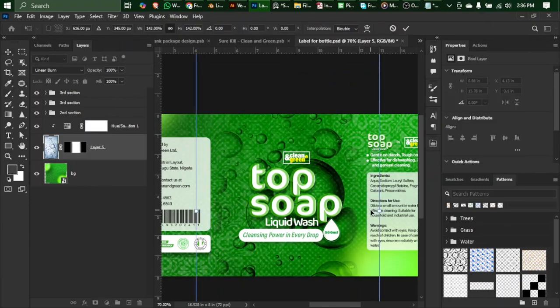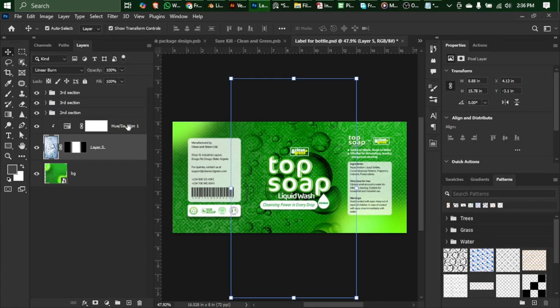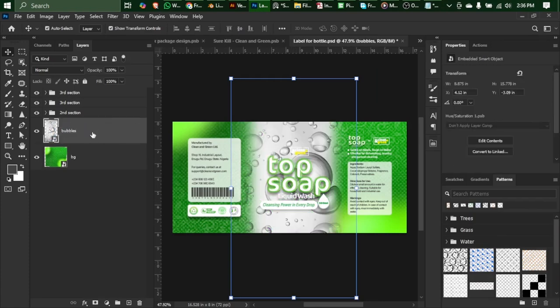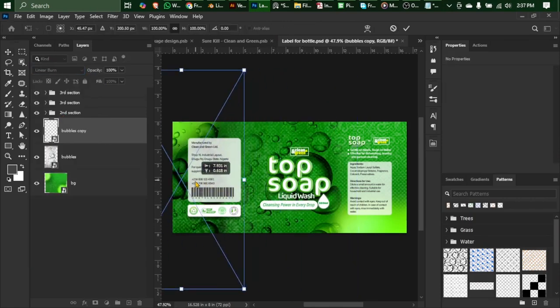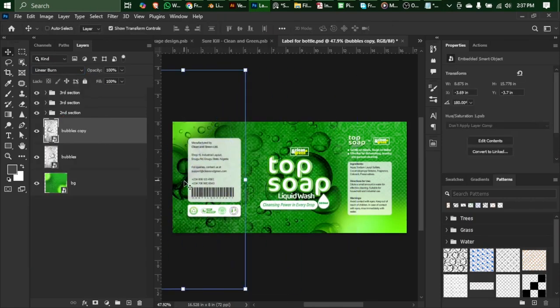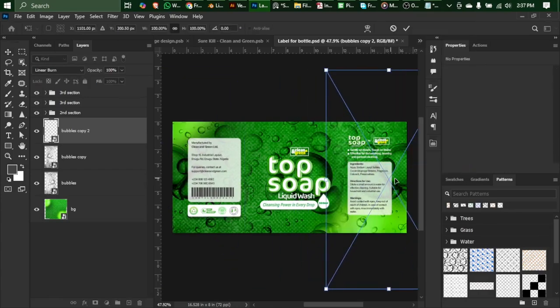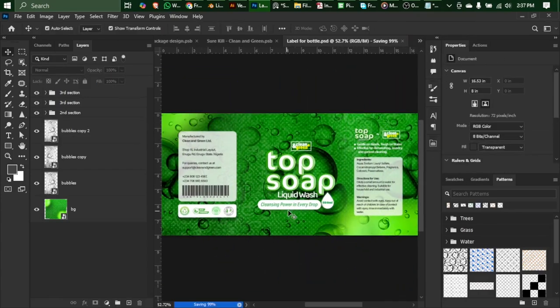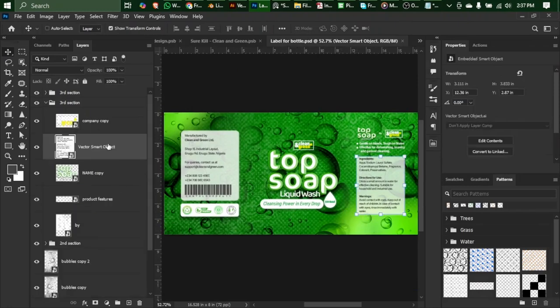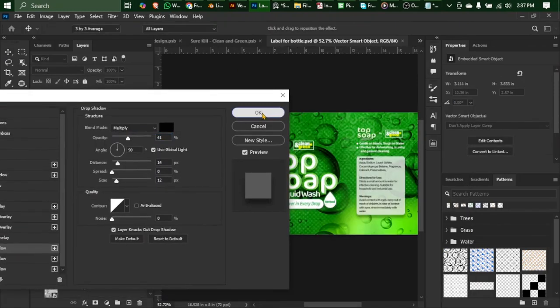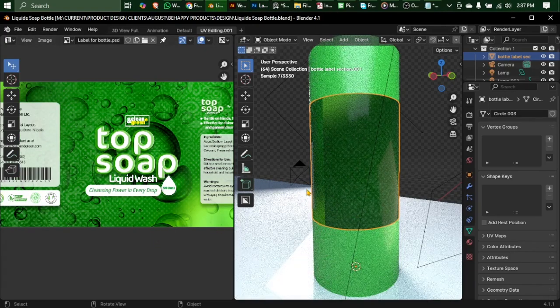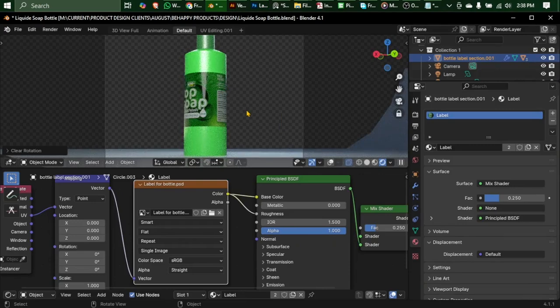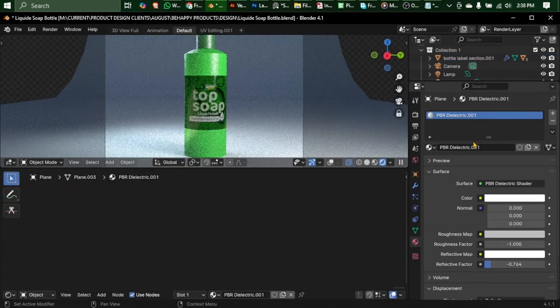And then increase the size, duplicate it to put in other positions. Okay, I convert it to smart object first, then bring back the blend mode. Okay, duplicate it, and then put it on both sides like you see. So right now you can see the effect of it. So here in UV editing panel in Blender, I've updated, and then the product is closely ready.